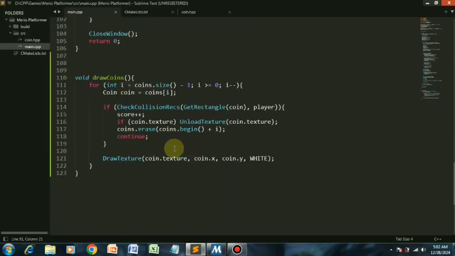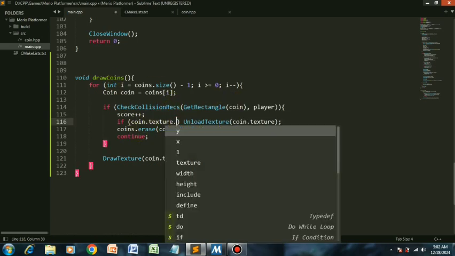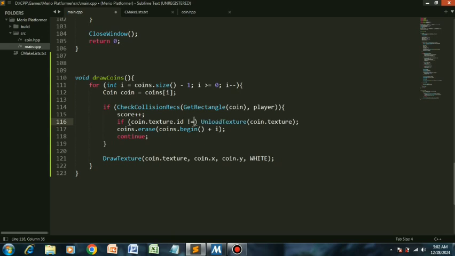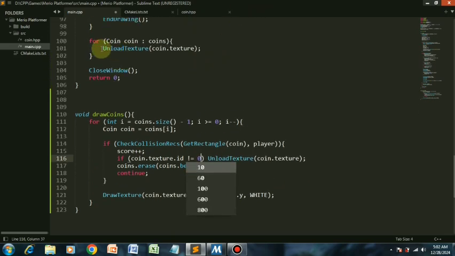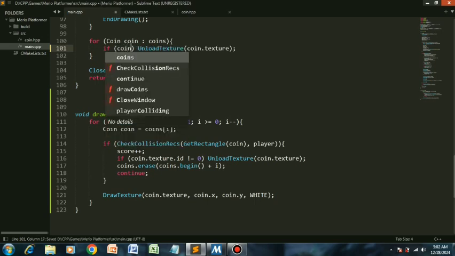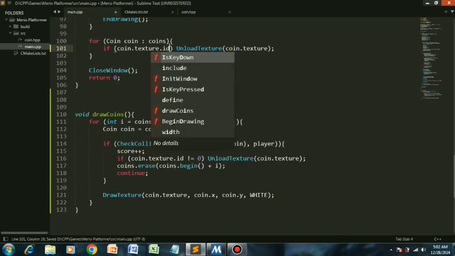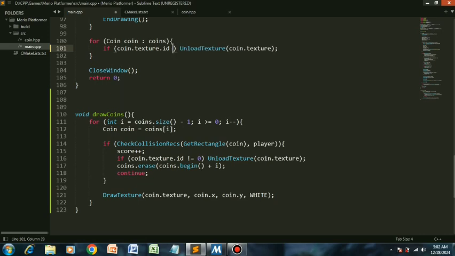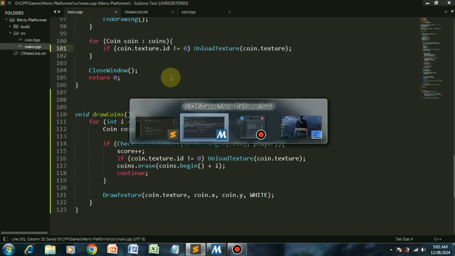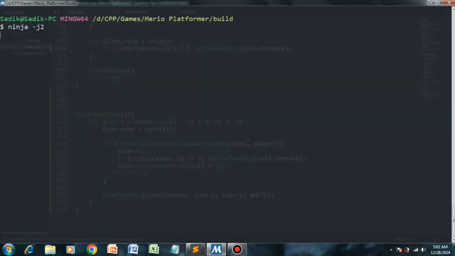Now, before recompiling, I'll actually have to add this to this, so it doesn't unload it multiple times. Coin.texture.ID is not equal to 0. Then let's let it compile.